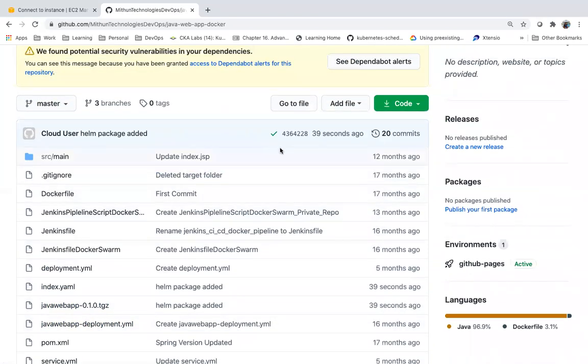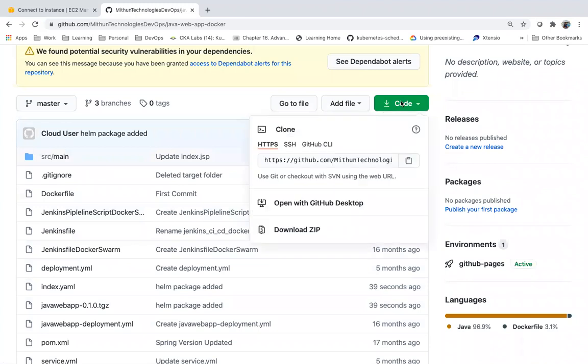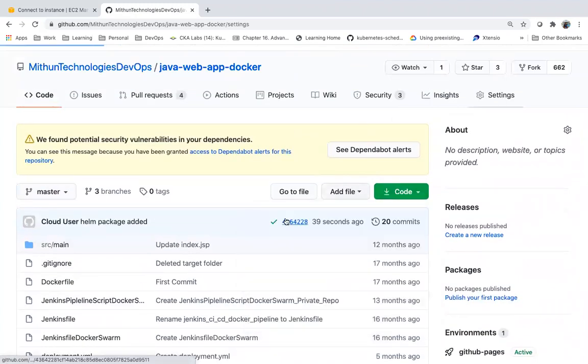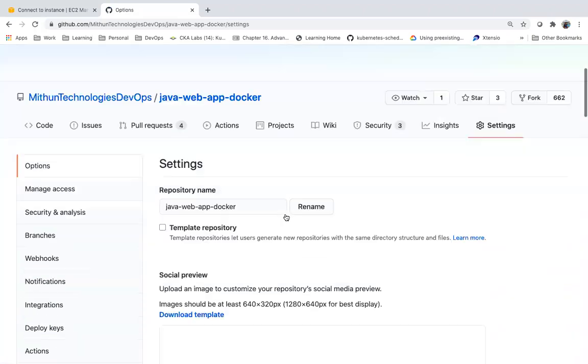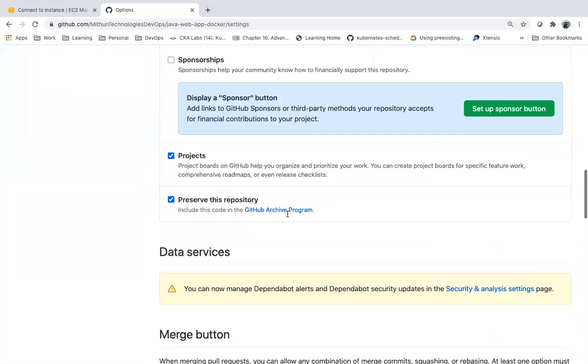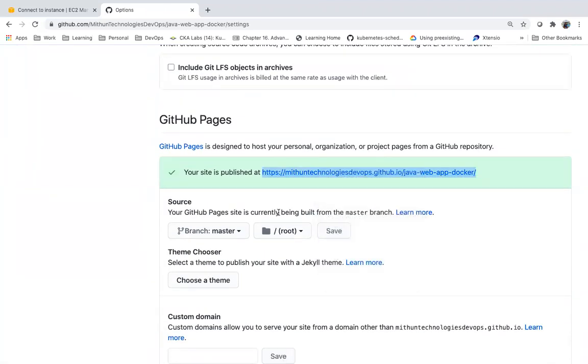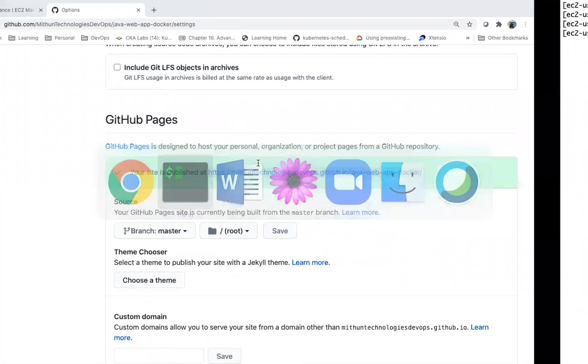Now I can use this, not this URL, guys, not this one. I can use this GitHub pages URL as a Helm chart repository, this URL. This is my Helm repository now. Let me come outside.